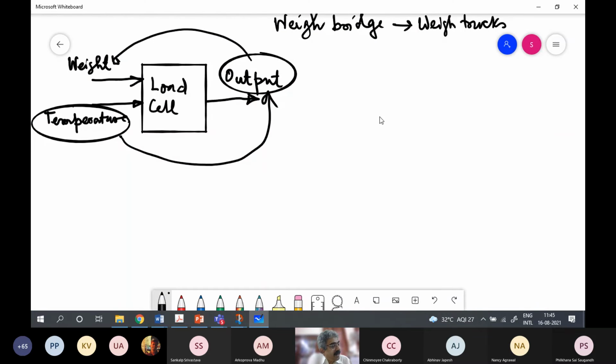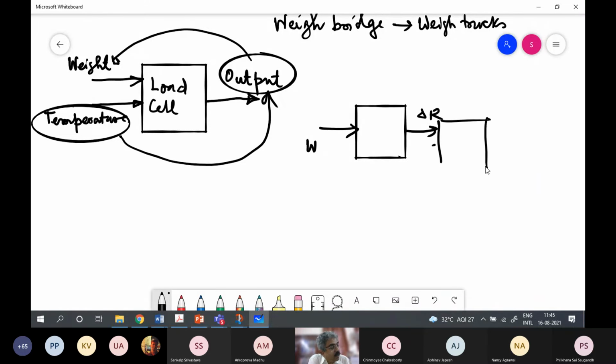So what is happening in the weighbridge? In the weighbridge, there is a strain gauge. So you put weight, and you get a delta R, which is the property of the strain gauge. Then this delta R change you put in a Wheatstone's bridge. So this is the strain gauge, and this is the Wheatstone's bridge. This delta R change will be converted to a delta V using a standard unbalanced Wheatstone principle, which we'll see. You already understand.